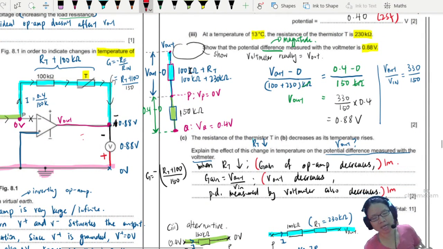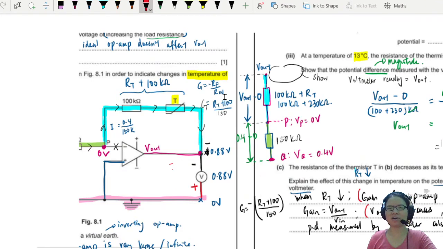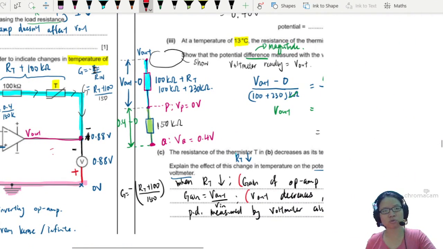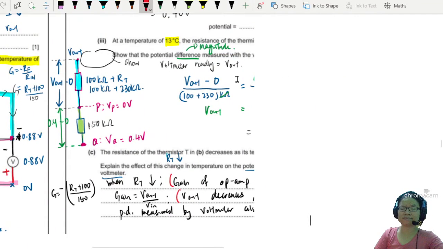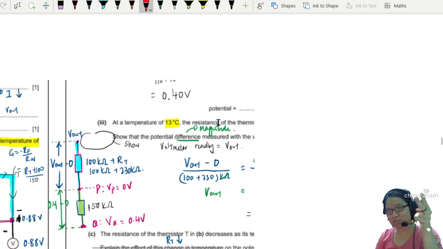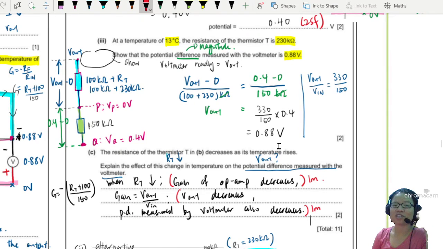Of course, you can save some time, and I can save some saliva if I just tell you to find the gain, which is negative RF over R in. There's a time and place to use those equations, provided you still know this in your arsenal. If not, then sometimes if the circuit looks a bit complicated and you don't know how, the technique of straightening out the circuit and using ratio to find the potential divider is pretty important, guys. So we use the potential divider method twice. One is a straightforward one to find the 0.4. One is a slightly more convoluted one to find the 0.88.